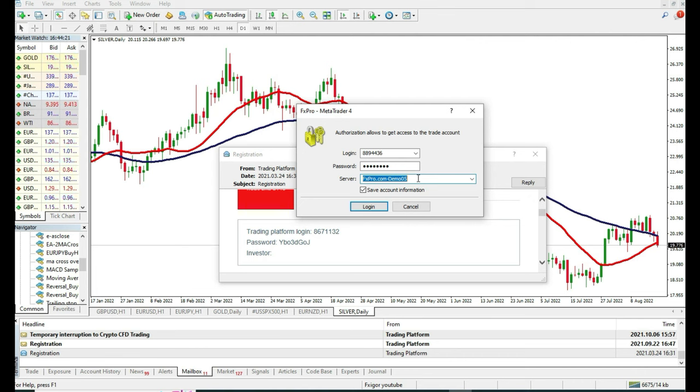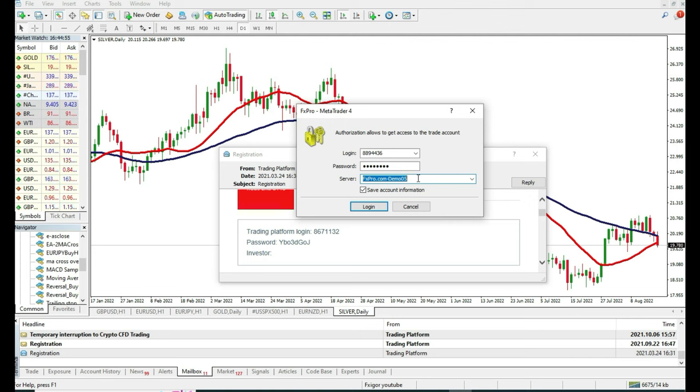And then you will be able to log in. My advice to you is, in the moment when you receive the username, password, and server, you should ask for the server IP, and you should have the four pieces of information. The first one is the login, username. The second one is the password. The third is the server. And the last one is the server IP.